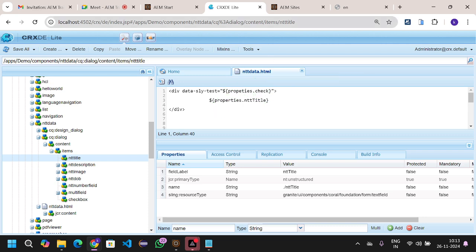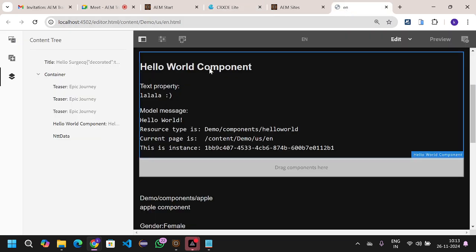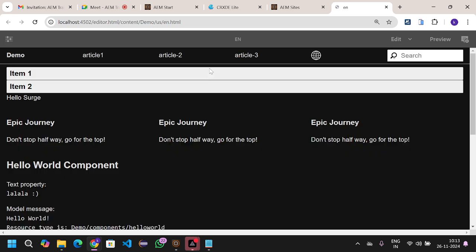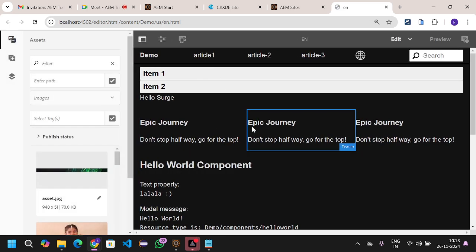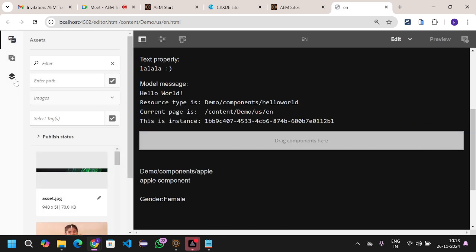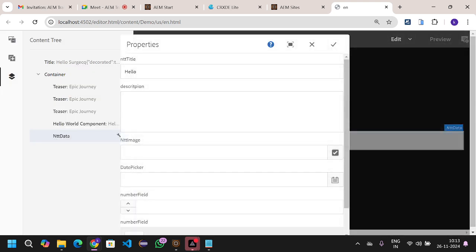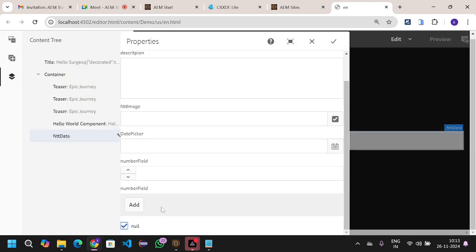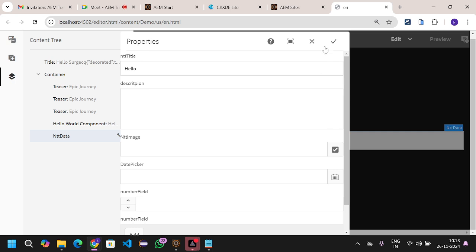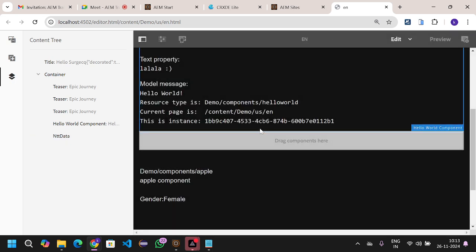The same thing, I am going to my page, reloading my page, and I will go to my component, author the dialog, give the tick mark for the check, and then give hello and click on done.